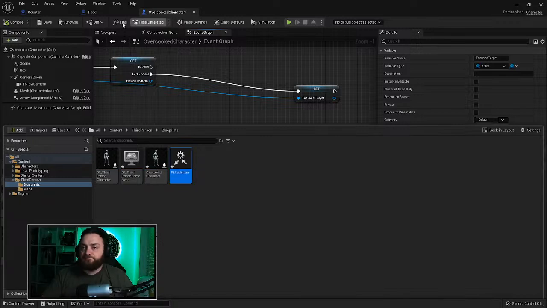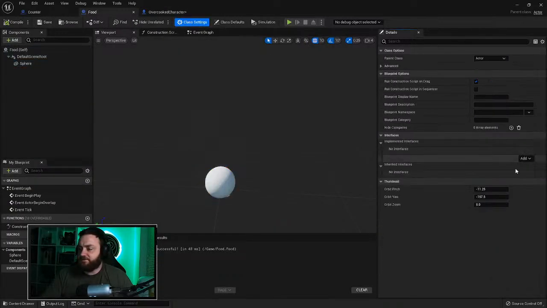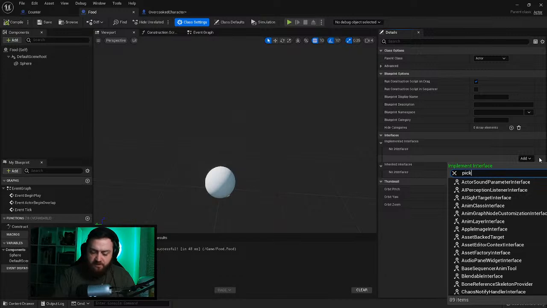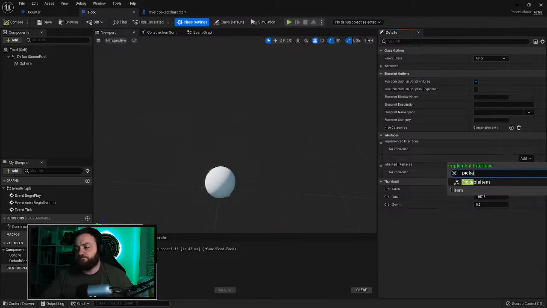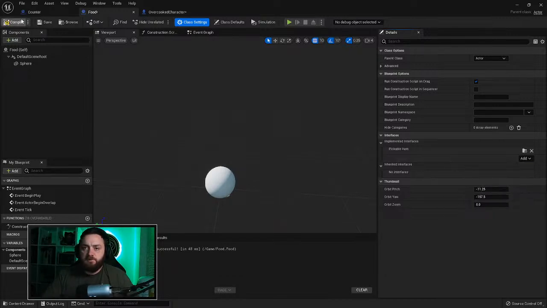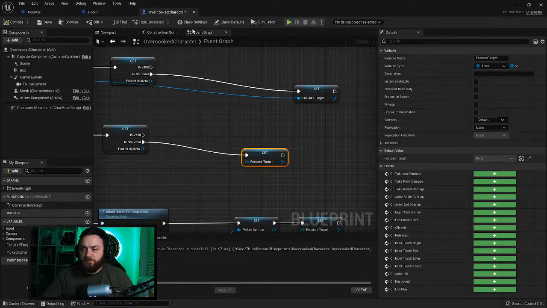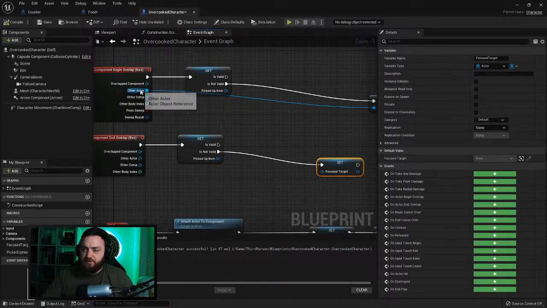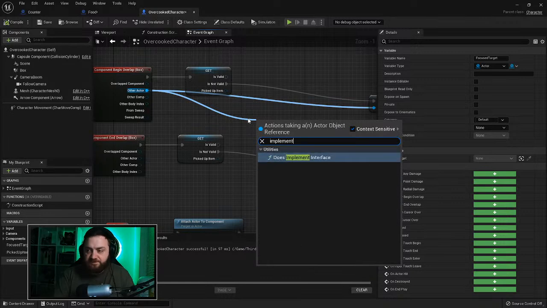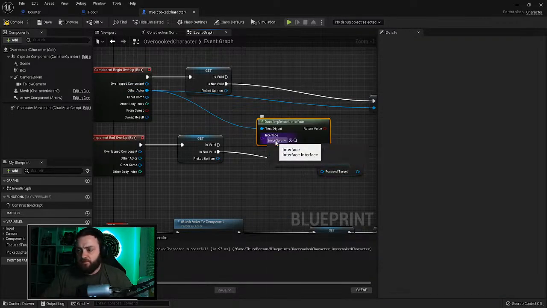Pick upable item. For food, file settings, pick upable item. And all I do on this one then is I just check to see if the other actor here implements interface of pickable item.